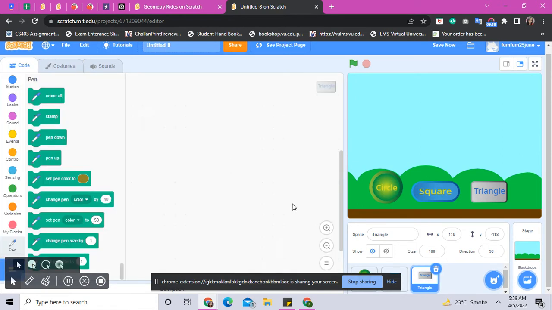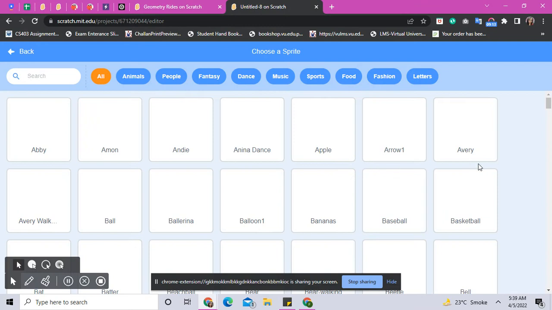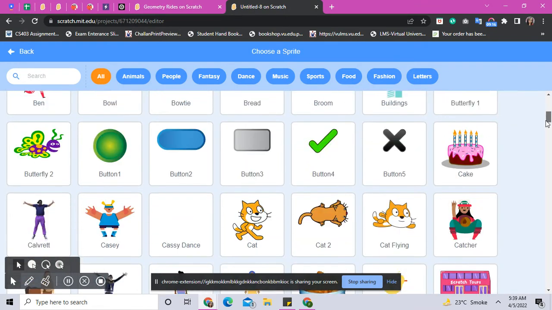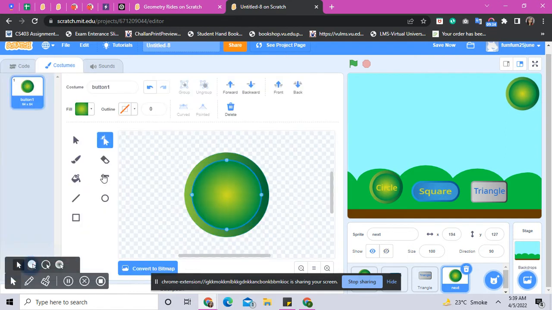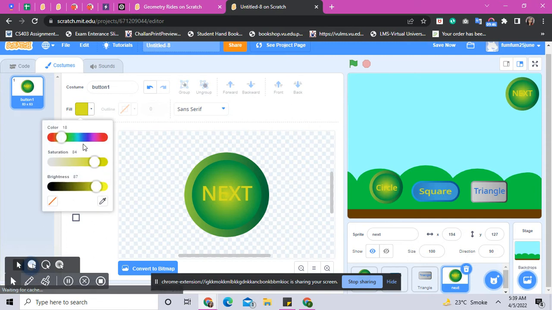How about if I just go back and get another button? That would be the same as this one, but we'll name it next. Okay, and we'll put it over here. We can change the color and we can customize it using the text and write next. Okay, and that's better. You can change the filling to any other. Just give it a blue tint. Same actually.